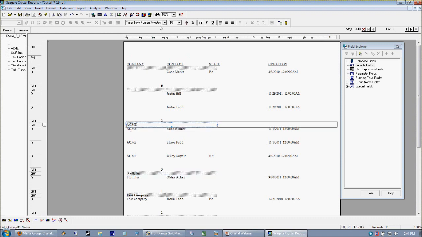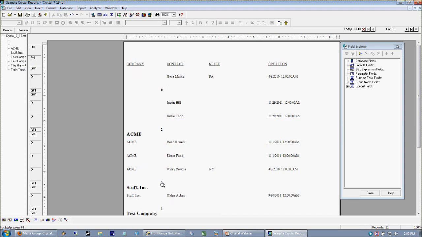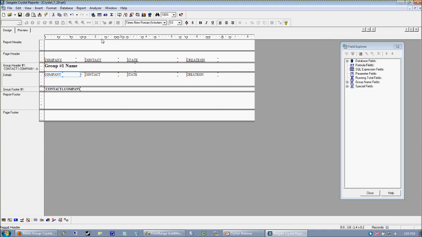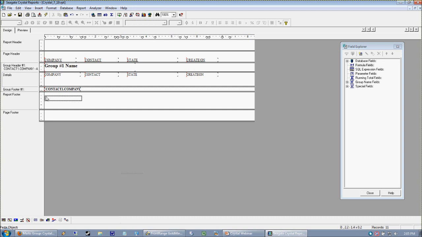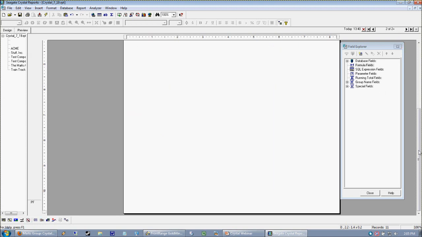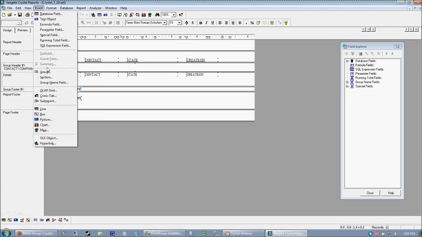So what I'm seeing here, and it's kind of hard to see, I like to make my group headers just a little bigger, a little meaner. What you see here is Crystal has inserted this summary right here within the group footer. We want a grand total, right? So what we're actually going to do is take this and copy it down to our report footer. And now if I go all the way to the bottom of the report, well, it's still breaking on company, my mistake. Let's go back to insert summary.